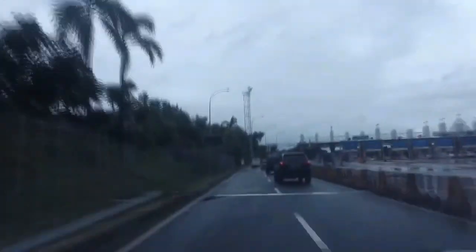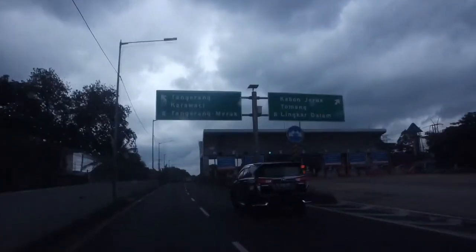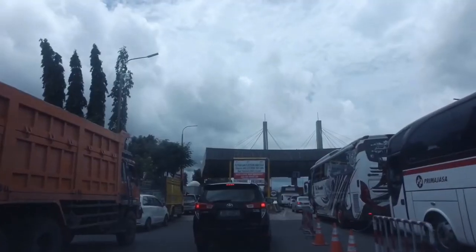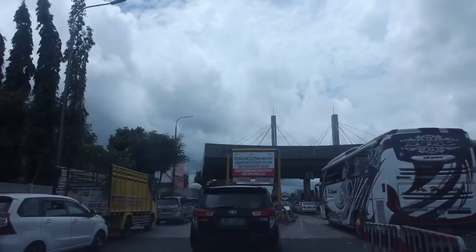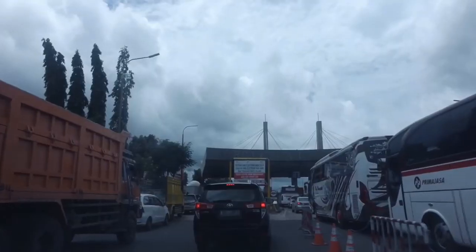To get to Anyer by car from Jakarta, take the toll road and turn off at Cilegon. The entire trip takes about 2.5 to 3 hours. To travel by bus, catch a bus to Merak and depart at Cilegon. Then take another public bus or private minibus to Labuan, where it makes a stop in Anyer along the way.